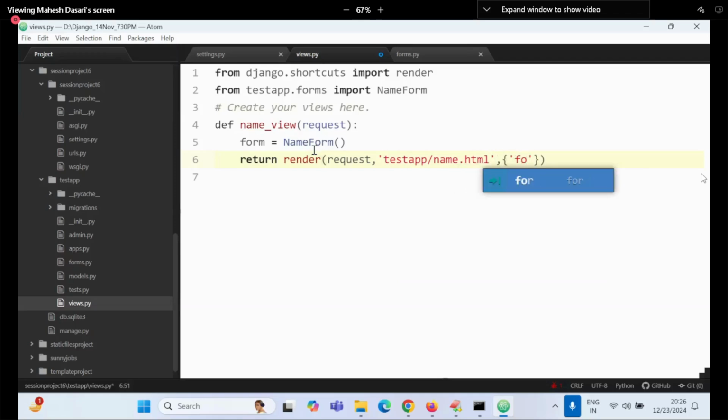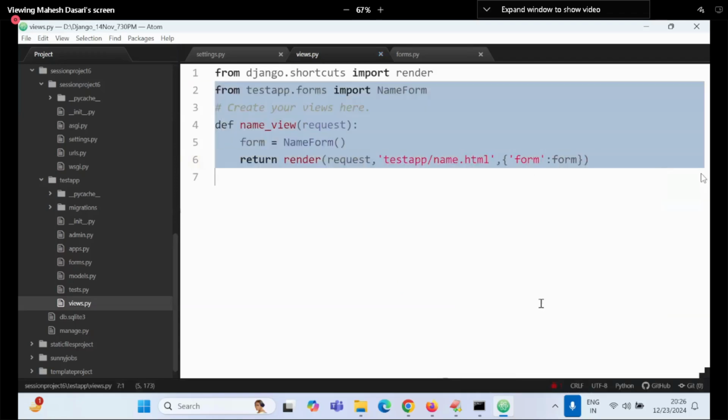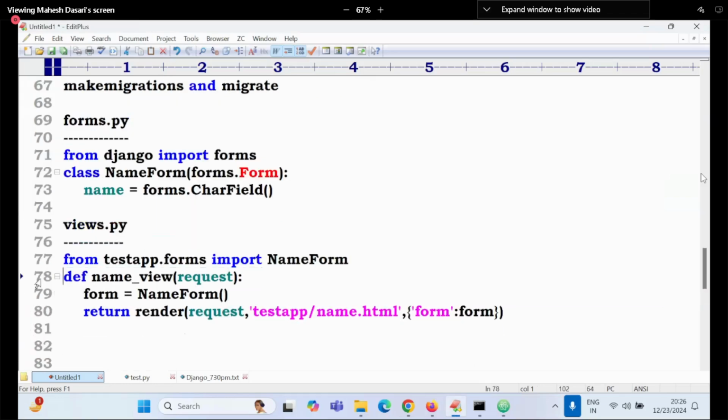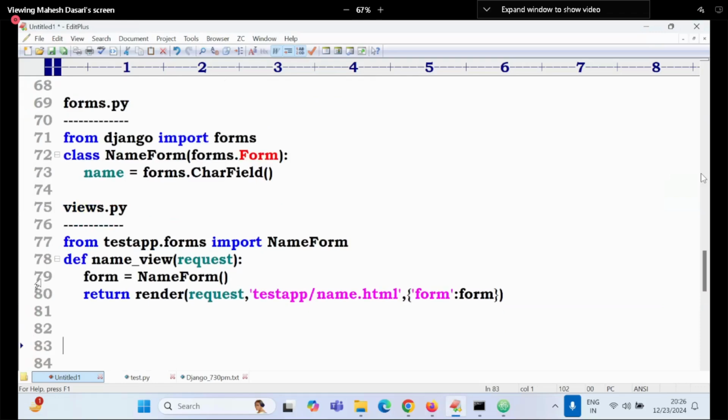Create one dictionary, form colon form. This is the view. We created a view for the form and forwarded it.